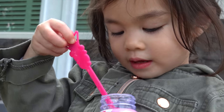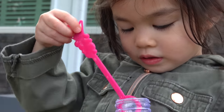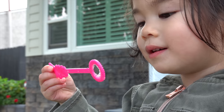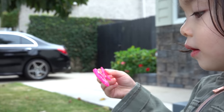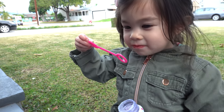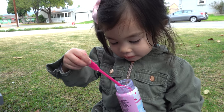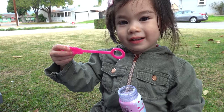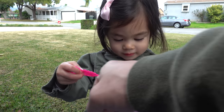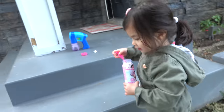A little more. All right, somebody decided that they wanted to play with Minnie Mouse bubbles. Oh, wow, just like that. I remember when you used to have so much trouble, Leia. Yeah, high five. Hey, pound it. All right, at least you made the sound effect. Wow, come over here, Leia, let's go play in the grass.